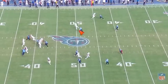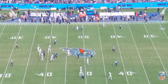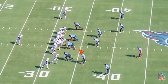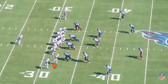Don't give him an easy read. Don't give this corner an easy read. And again, nice little 5-yard pass on first down. Here, gonna run a speed eye. He's lined up outside, but you know you have their X guy and Pierce, or not their X, their Z, and Pierce right here.